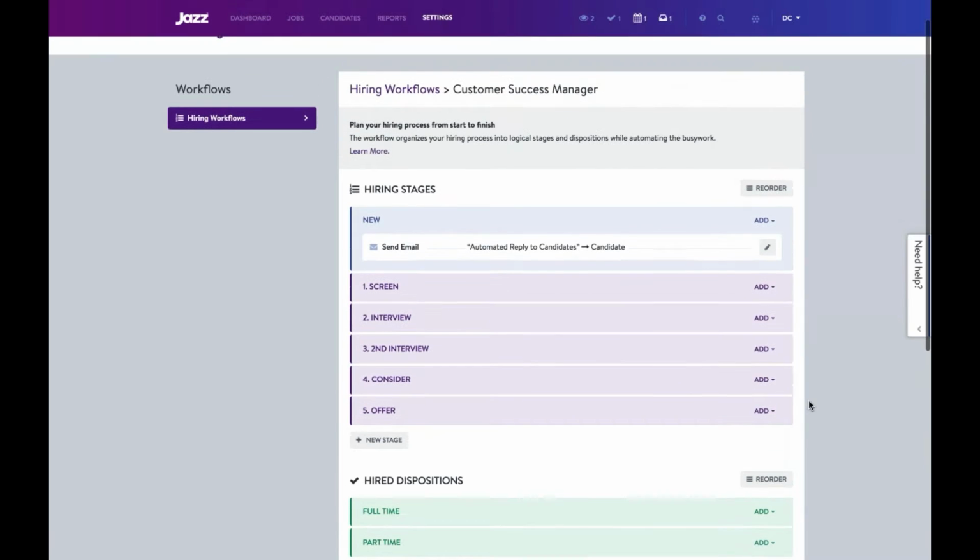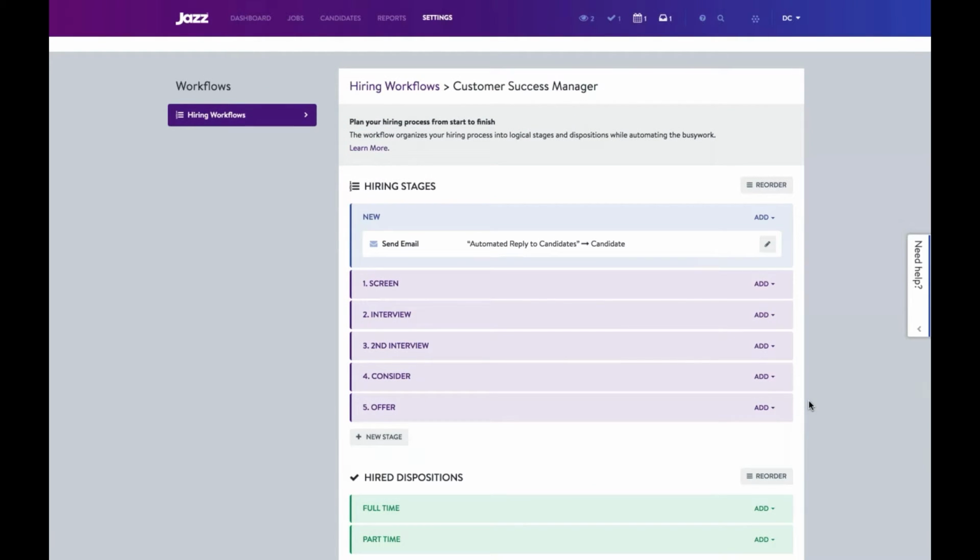Now as I scroll up to the top here, I want to go over what we call workflow helpers, which is the way that we help you automate some of your manual work within your company's hiring process. So to do this, I could just hover over any of these stages and then click Add, where I can add a task, where I could assign a task to various people within the account. I could send an email to either internal people or the candidate. I can automatically add an interview guide, or I could automatically send out a questionnaire if you're requiring more information from a candidate farther along in your process.